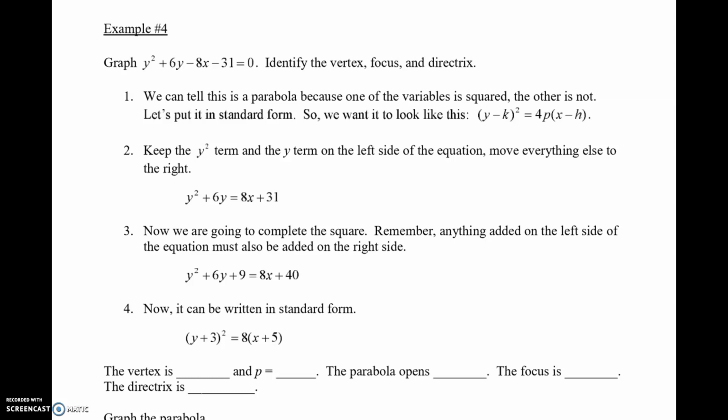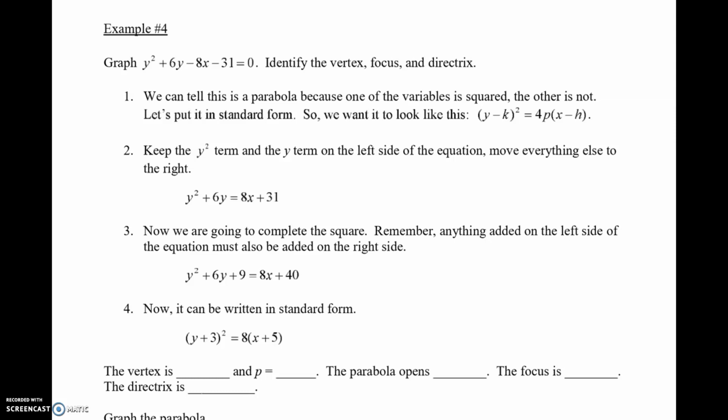It's mapped out nicely, tells you exactly what to do step by step. So when you're doing your homework, have this out in case you have to look at it. You do it the same exact way, okay? You shouldn't look at it and say, I don't know how to do this. Start with step 1. Let's go through this, make sure everybody understands.